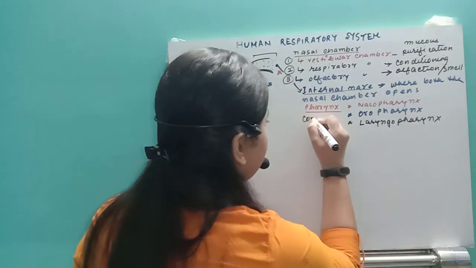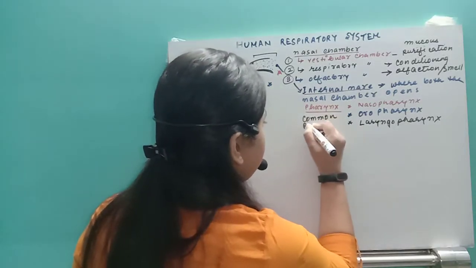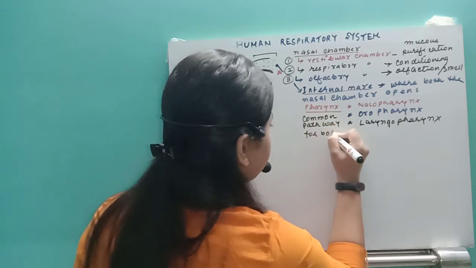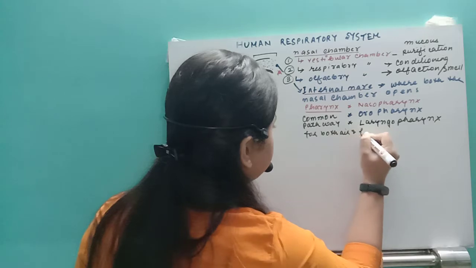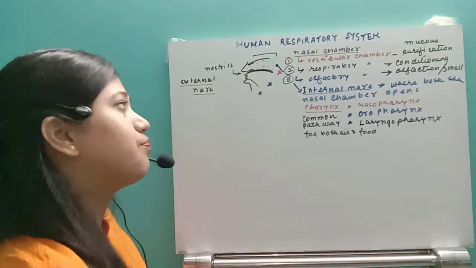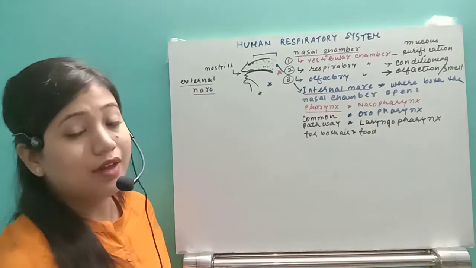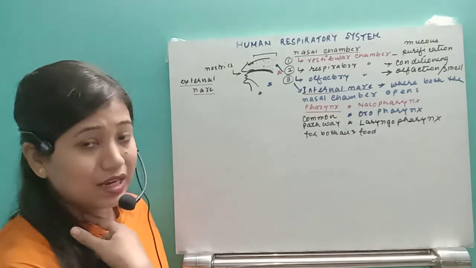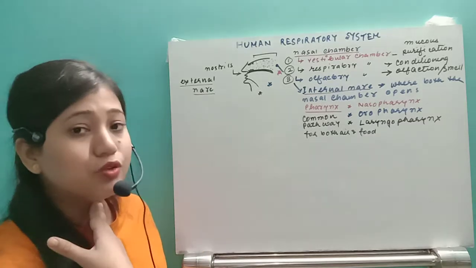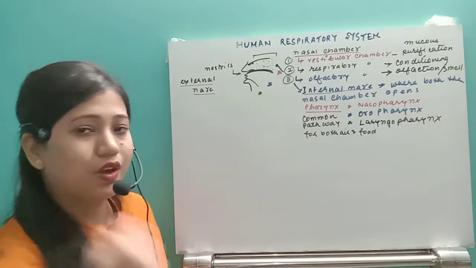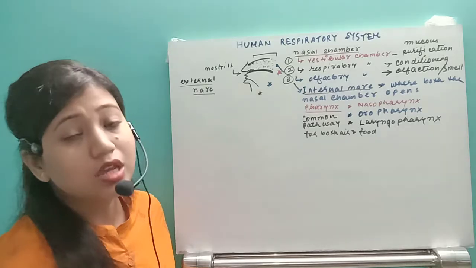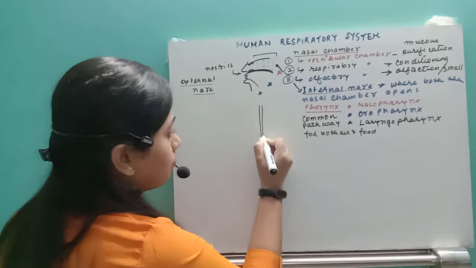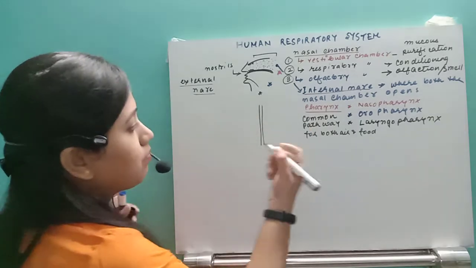So what is the pharynx? It is the common pathway for both air and food, right? So remember that. After that, we are going to have the two pipes. So here, just here, we are going to have the larynx or the Adam's apple, what we used to say. Then after that, behind that, we are going to have the food pipe or the esophagus. So here we are going to have two pipes. So this is the windpipe, and just behind the windpipe we have the food pipe.